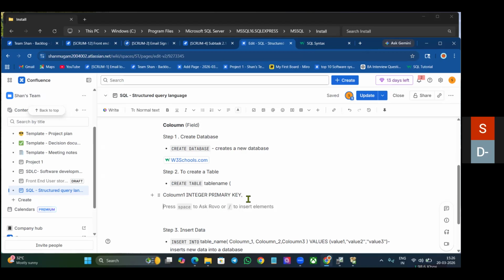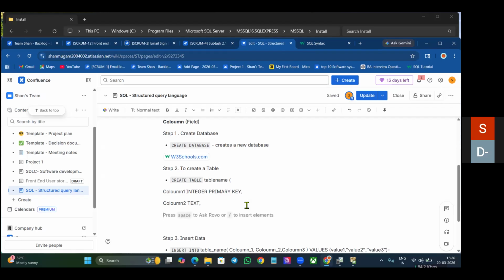Second one, column 2. Just put TEXT, comma, enter. Then column 3, text also.